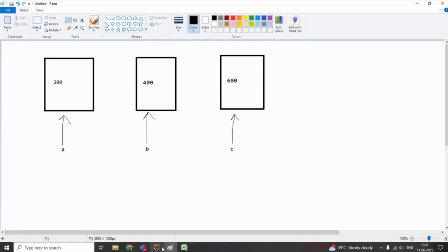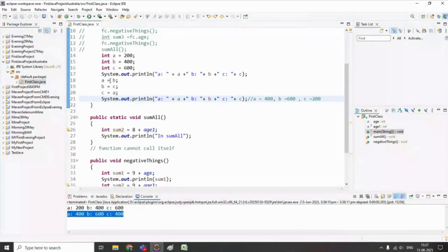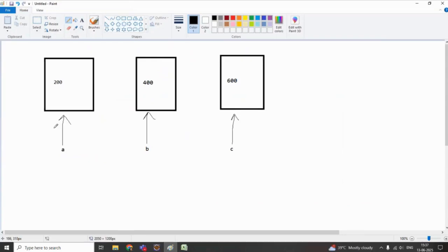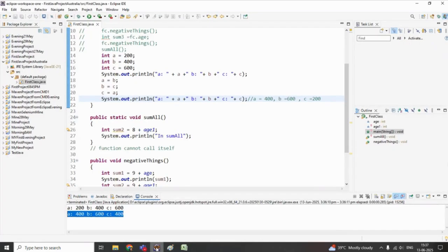Now what happened when I say a equal to b? A will stop referencing 200 and it will start referencing where b is referencing. This is our first step. Now say b equal to c.